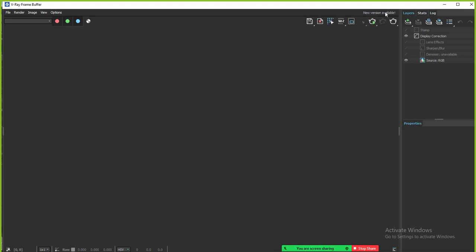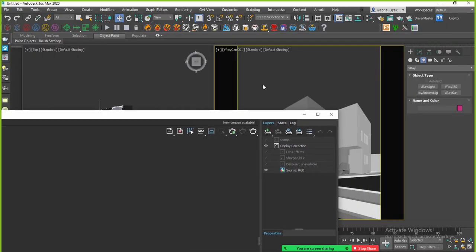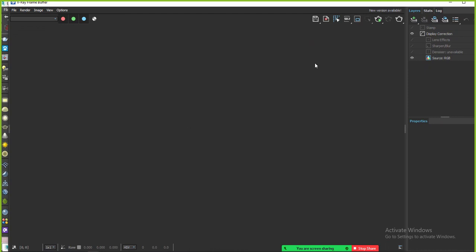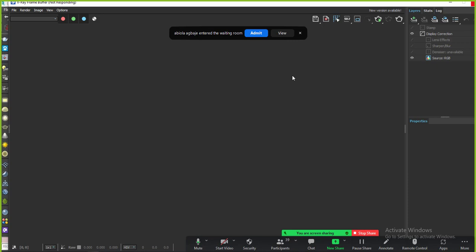And on it, you will see that there's a new version of V-Ray that is available. That means this particular one that we are using is even a little bit old, because they released another one about a month ago. But I'm working on many projects now, so I just chose not to download it because there might be issues. So all you need to do is click on this icon, which is start interactive rendering. It's interactive rendering that we are starting now, and you will see it will load our project and start interactive rendering. So let's see the way it looks.